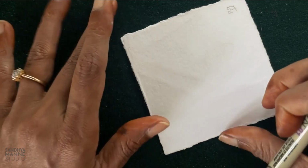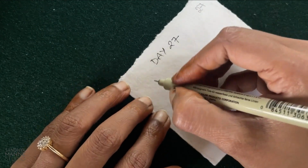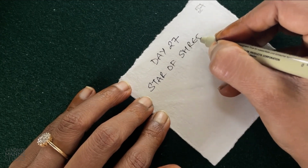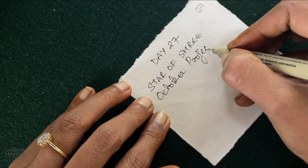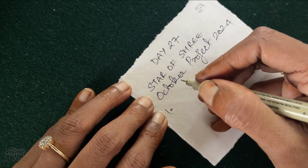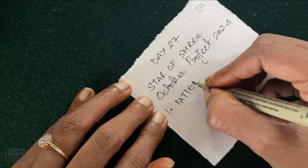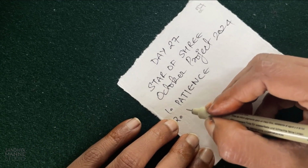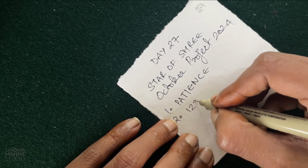So it's day 27. And this is Star of Shree, October project, 2024. So we started off with having patience. And then we went on to add, I think 1, 2, 3 O'Leary.